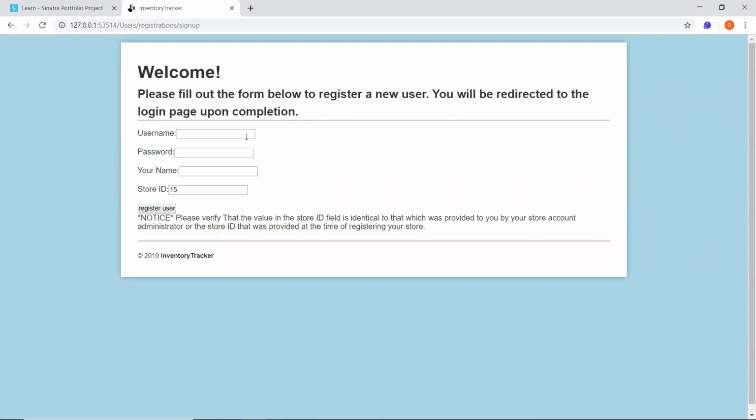So we'll go to the next page that'll let us sign up a user. Let's see, let's sign up Bobby the boss. 1, 2, 3, 4 will be his password.